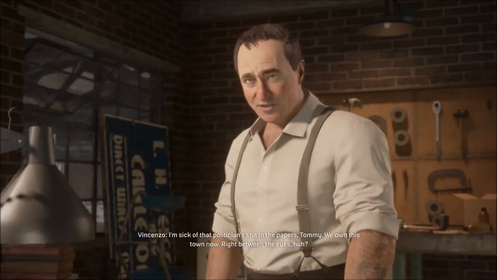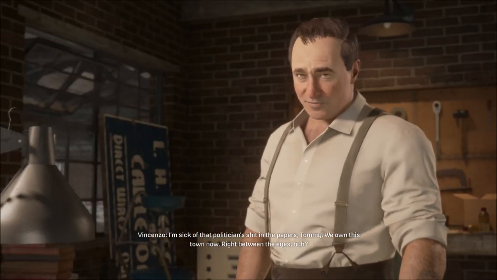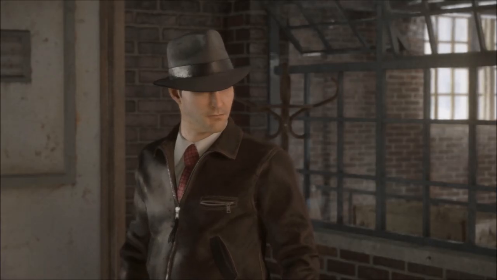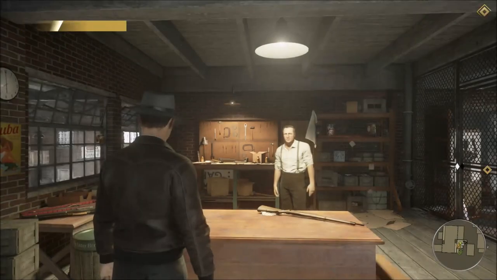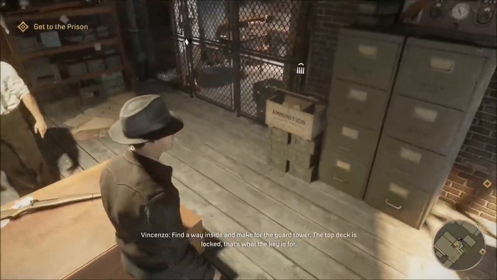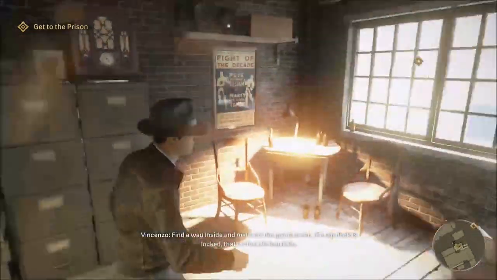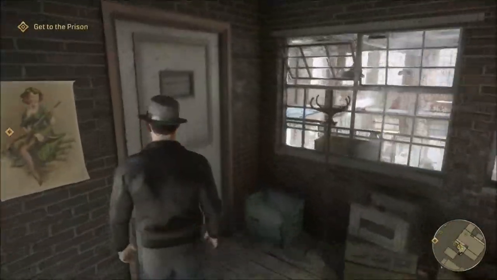Sick of that politician shit in the papers, Tommy. We own this town now. Right between the eyes, huh? No worries about it. Find a way inside and make for the guard tower. Top deck is locked. That's what the key's for.